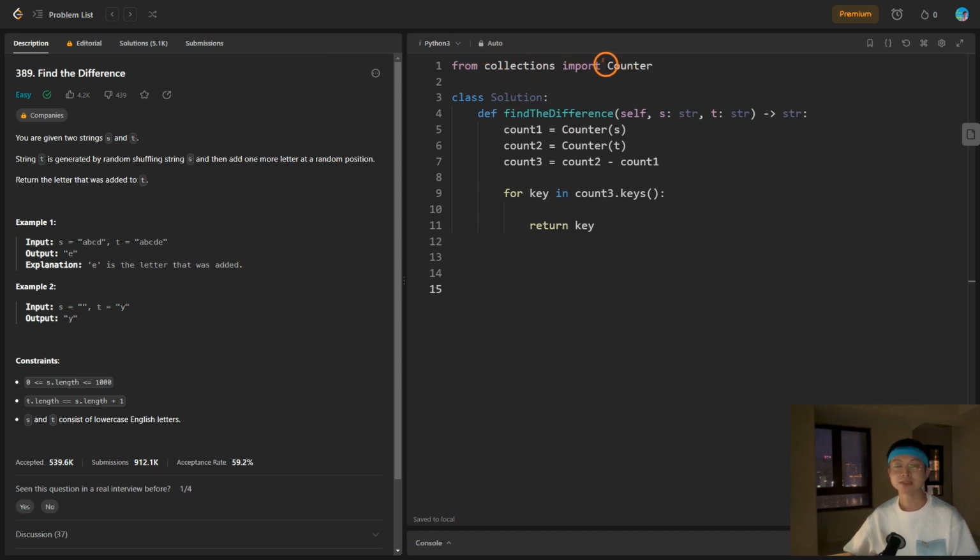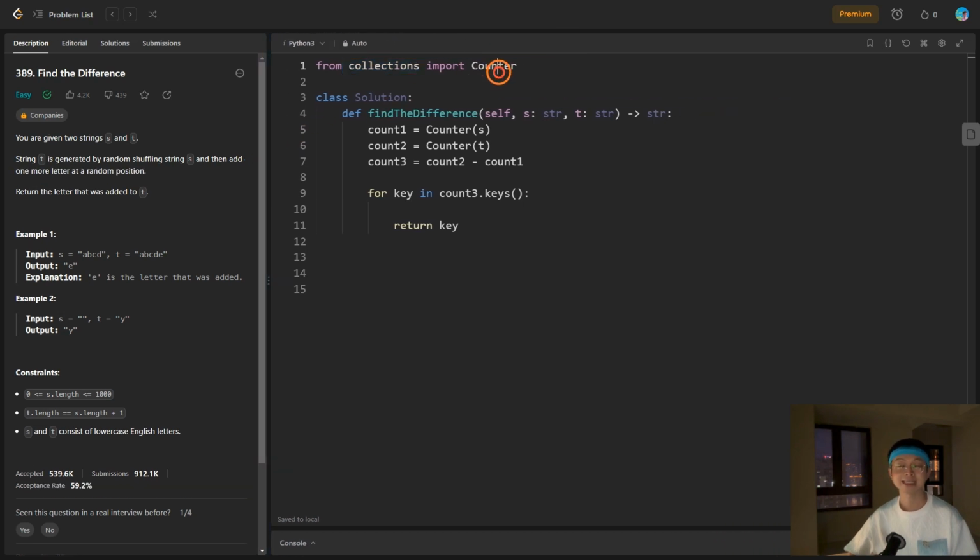The collections module is a built-in Python module that provides specialized data structures that are not available in the core Python collections, like lists, tuples, and dictionaries. One of the useful classes in the collections module is Counter.